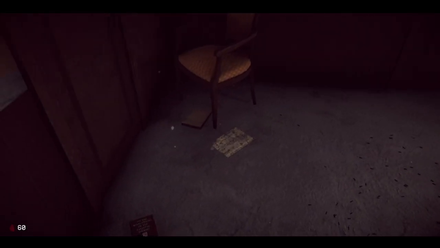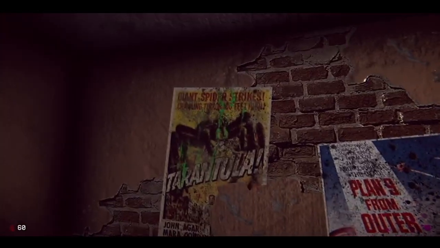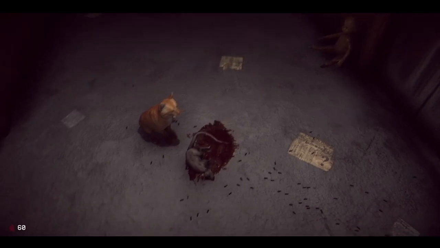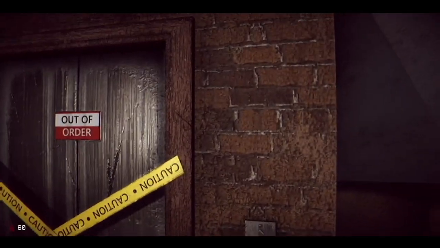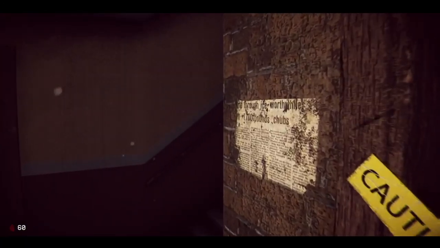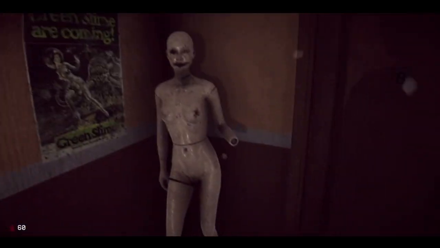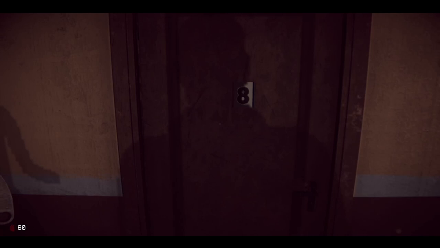55. Still alive. Book, book, book, paper, book. Six doorknobs, seven over here. Plan 9 tarantula. Kitty cat. Out of order. Caution. 700 pound chubs, baby. Vintage fashion. Okay, everything looks good.